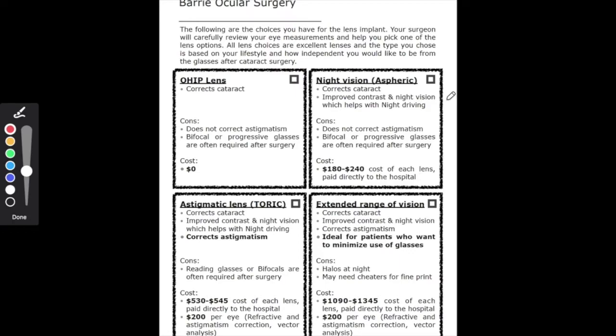Because if you do have a vision package on your insurance, it does cover your glasses every 2 years or so, and there is a segment that pays for a part or most of your lens. So definitely look into it because if that's an option, then maybe going for these advanced optic lenses would be a good option, and some of it is covered by your insurance. So look into that as well. As you know, even wearing glasses after cataract surgery costs money as well, a few $100 for each pair of glasses. So you can add them up throughout your life, see how much you'll be saving if you go with some of these lenses where you don't have to wear glasses.